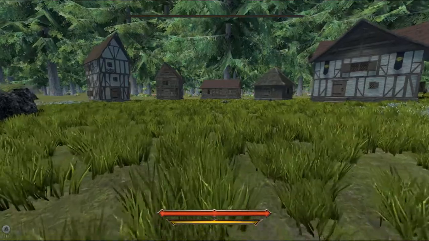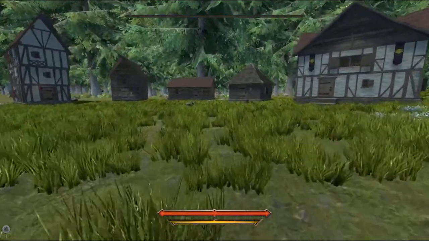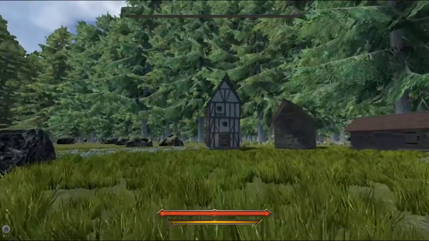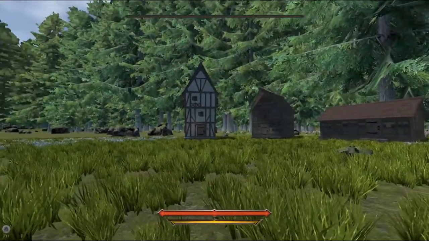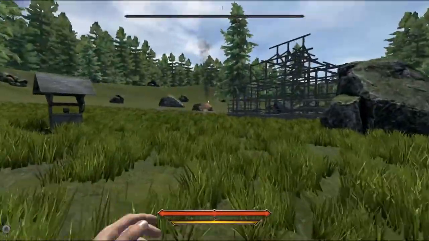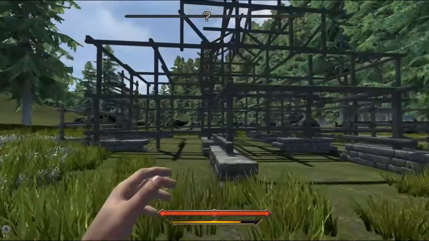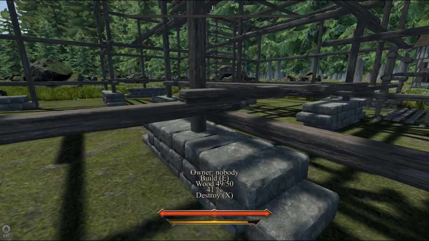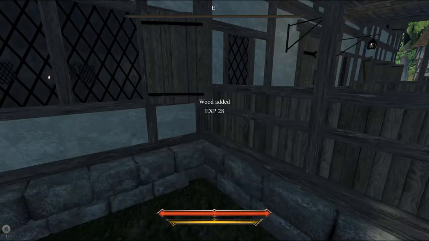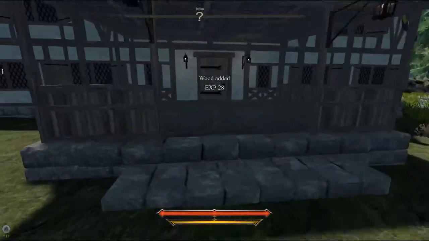Hey guys, I am back. So far, this is what we've got with the settlement. I ended up building this 3-story house here, which took quite a few logs. I think like 30 logs. And I've also started building the city hall, which just was 50 logs. We're going to go ahead and complete this now. And boom, there we go. City hall building is built.